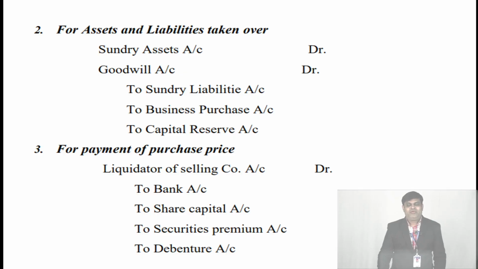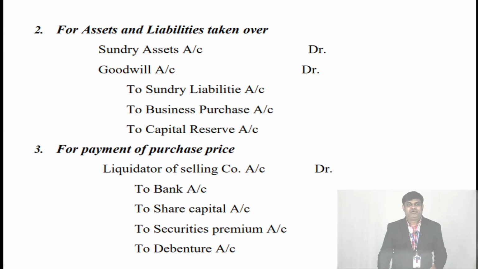In the case of absorption of a particular company, you will find only goodwill or a capital reserve, not both at a time. If the purchase consideration paid is less and the net assets acquired are more, then the benefit of the purchasing company will be shown in the capital reserve account. So the difference will be credited to the capital reserve account. In short, when the purchasing company has a benefit in the purchase of business, that benefit is shown in the capital reserve account, and if the purchasing company has to pay more than the net assets acquired, the difference will be shown in the goodwill account. In practical life, when these entries are passed, in the case of a particular company, only either the goodwill or the capital reserve account will be seen in this entry.